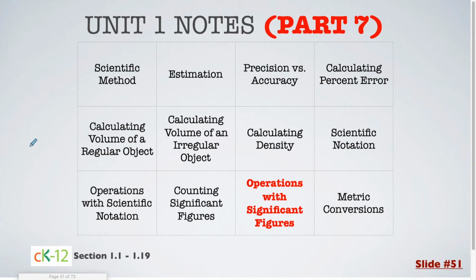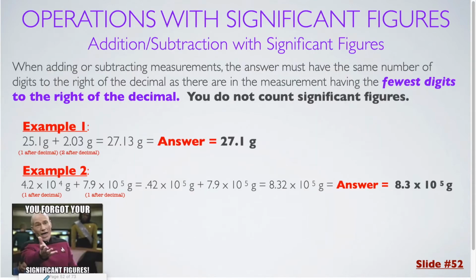In Part 7 of the Unit 1 notes, we will be covering operations with significant figures. First, we will start with addition and subtraction. There are going to be two separate sets of rules within this notes video: addition and subtraction, and then multiplication and division, where we're doing something different.